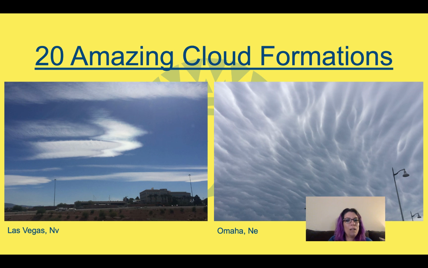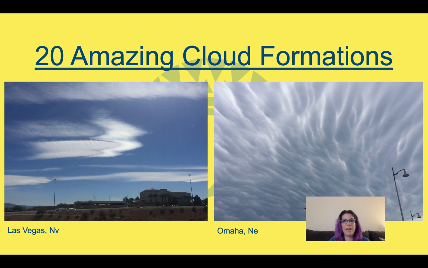And then here's some pictures where I took both of them. This one was when I was storm chasing one time, in Omaha, Nebraska. This is another one I took one time when I was in Las Vegas. I put these two pictures on here because sometimes you just don't know what you're looking at. I'm not sure what this would be right here. This would be mammatus-ish clouds, but I feel like the clouds are kind of in between, so it would be hard to call exactly what it is.